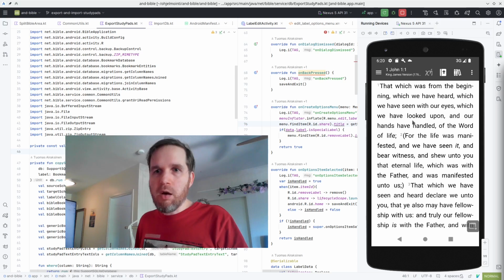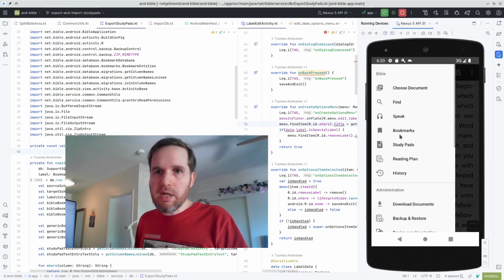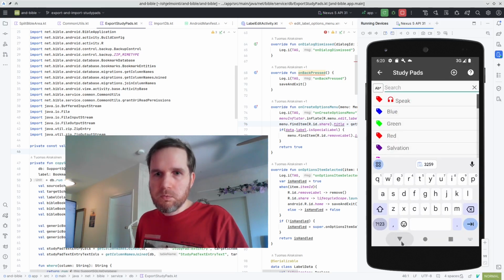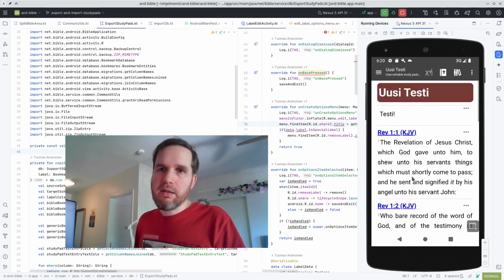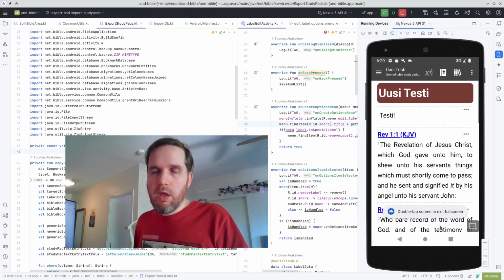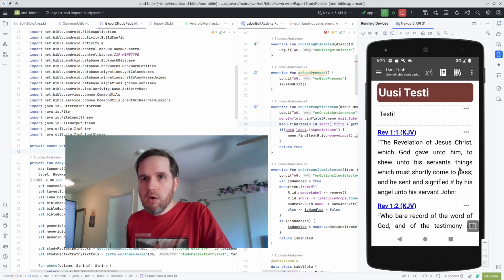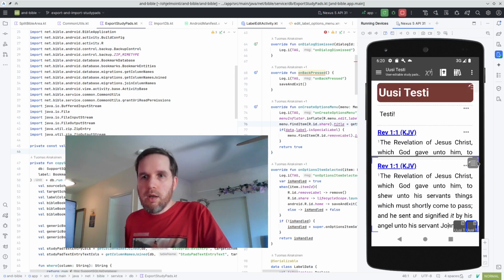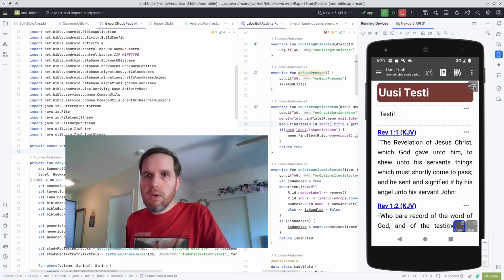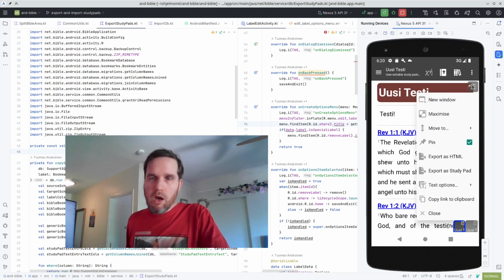If I open a StudyPad here, I have already here a test StudyPad. I will use it. If you look at the window menu, you can see here export as StudyPad.